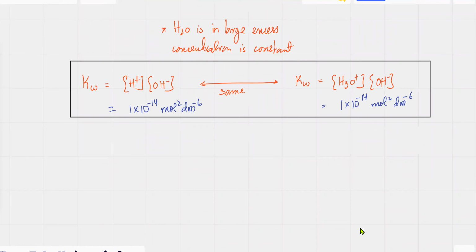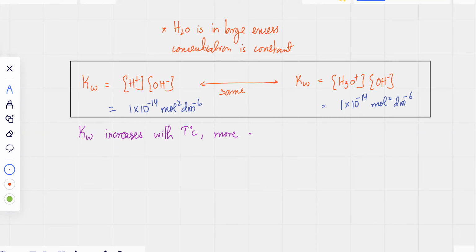So now, what would happen to the value of Kw if temperature increases? I just told you what happens if temperature increases. Would you get more ions or less ions? More ions. So if you have more ions, the Kw increases. Kw increases with temperature. The value that I've quoted above is for standard conditions, because you have more dissociation and more ions are produced at higher temperatures. So remember, this one is under standard conditions.